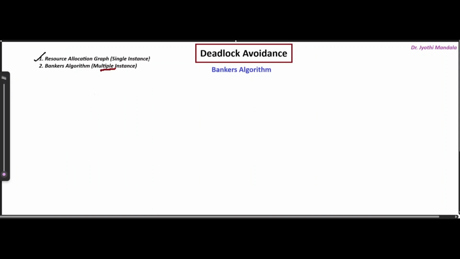All right. Now, what is this Banker's algorithm? It requires one input. Whenever a new process is there, or whenever some set of processes are there, they must tell how many resources they may need to finish their execution. So in the Banker's algorithm, a resource may have multiple instances, and also each process must tell how many resources it needs to finish its execution. That is the requirement of this Banker's algorithm.